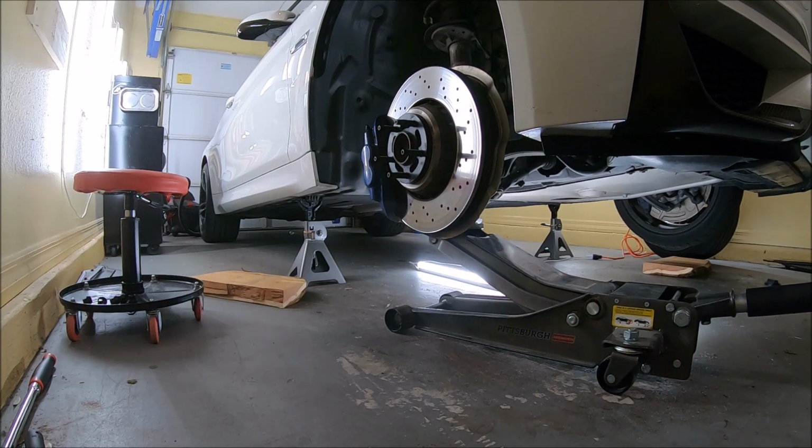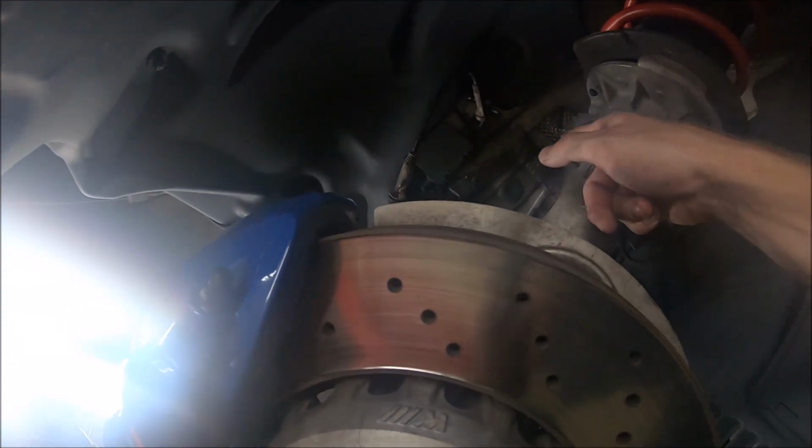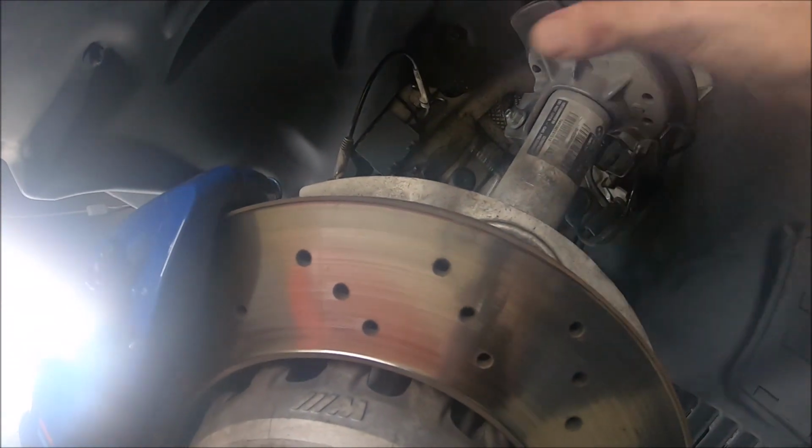Holy shit, there it goes. Perfect. Alright everybody, I messed up. I forgot to undo this end link here. I didn't film this whole process, I got it all apart.